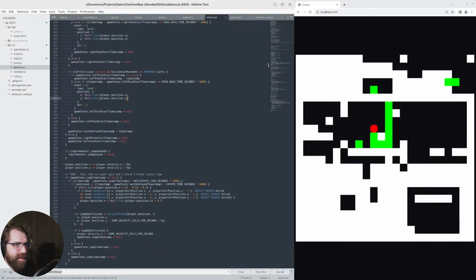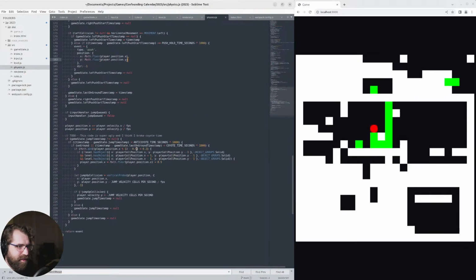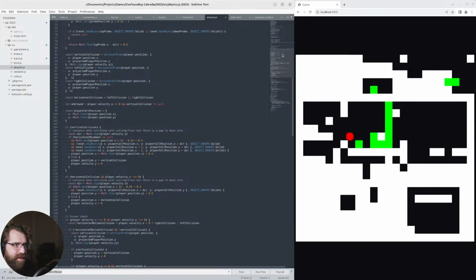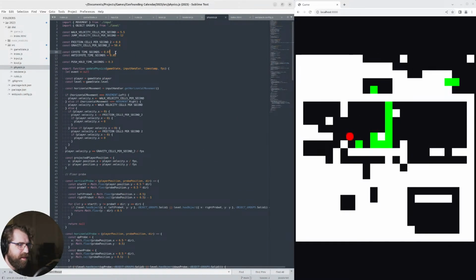Where is it? Physics. It's because I jumbled all this up and it's all wrong now. This code is super ugly and I think I broke coyote time. Yes, I did. Let's make sure by making the coyote time really high. 1 second. Yeah, okay, it's broken.